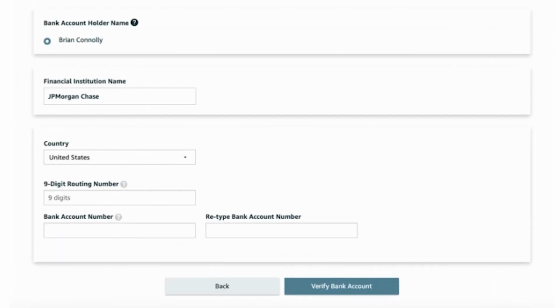Now, the next step is about providing that billing information, which includes a valid bank account number and a valid credit card number. And generally we've seen Amazon wants a credit card, not a debit card in this case, and they will do like a 1p or 1 cent transaction to check against it. So just make sure that's valid as well.